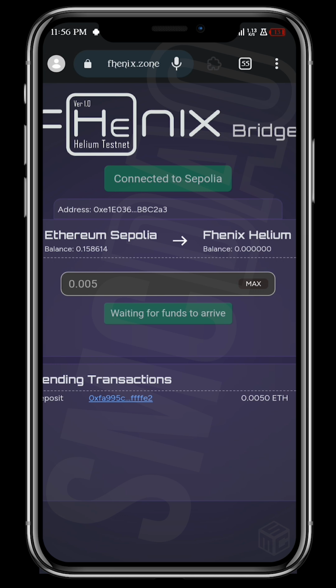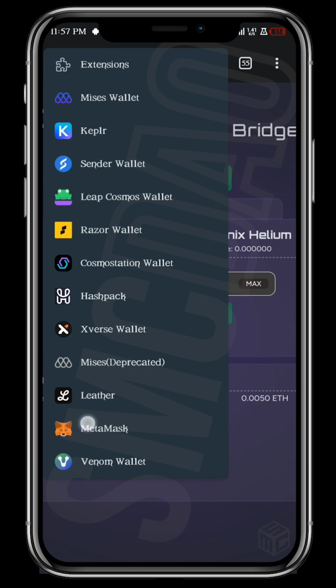I really don't know how long this is going to take. It seems like it's going to take quite some time, right? So once your funds arrive in your wallet, that's pretty much it. So another thing you can actually do is some transactions on your wallet. You can perform some transactions on your wallet. So you just go over to your MetaMask wallet, MetaMask.